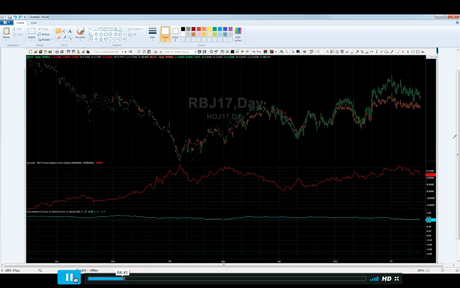At what point are you getting in? These screenshots I'm going to show you are literally taken within 2 or 3 seconds of me placing my trade. Okay, so this is what it looked like when I placed the trade. Right there. All right.